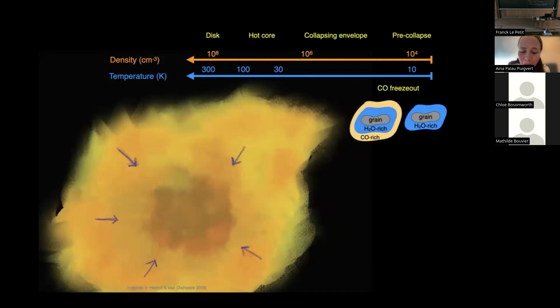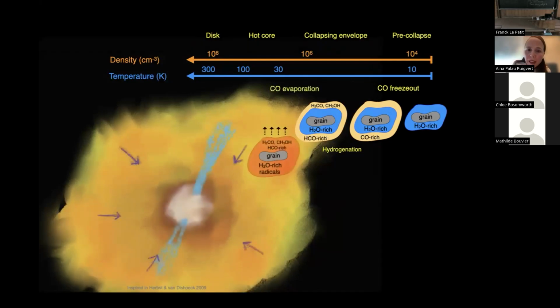with a water-rich mantle, and because of the low temperature, the CO is frozen out onto the dust grains, and this naturally favors hydrogenation reactions, yielding HCO-rich molecules. But at some point, as these dust grains move towards hotter regions, the CO will be evaporated along with other molecules, and the mantles will be progressively richer in very complex molecules that in the end will also be evaporated. So that's when we are supposed to see this very complex chemistry.